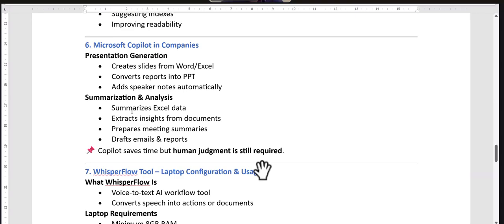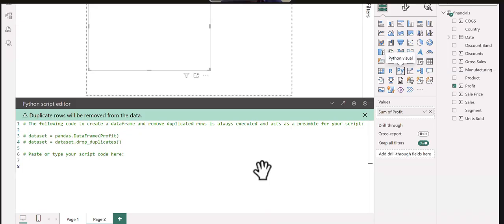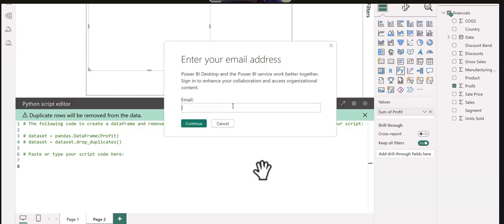Now, Microsoft Copilot in companies. How can Microsoft Copilot be used? Those who have Microsoft Copilot, meaning access to Excel 365 or Microsoft 365 with premium Copilot, will see that you can use Copilot everywhere. It is available in all the tools, whether you are using PowerPoint or anything else. There you simply ask questions and it will try to answer very easily. Here, for example, you also have Copilot. I don't have the paid version of Microsoft Excel, so it will ask me to upgrade.